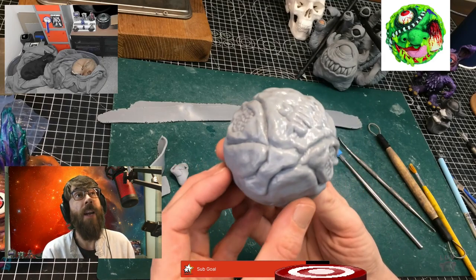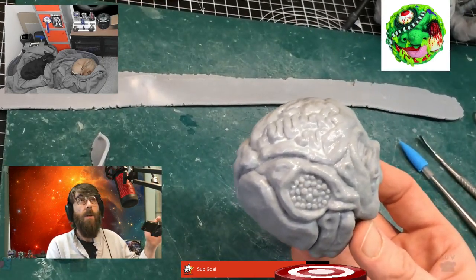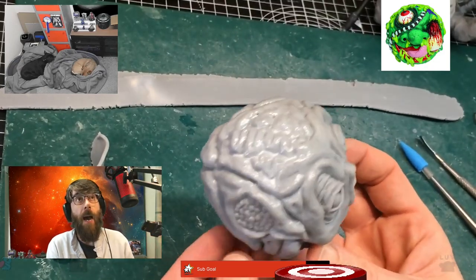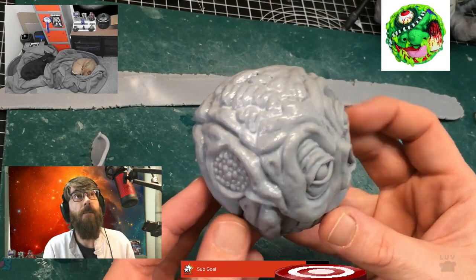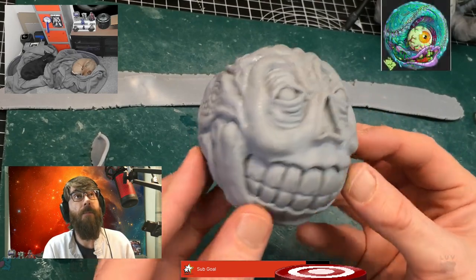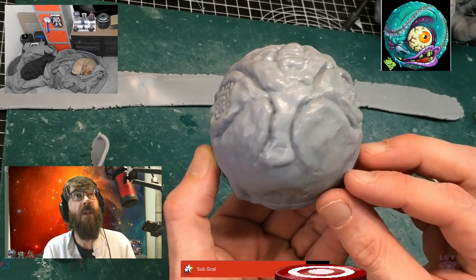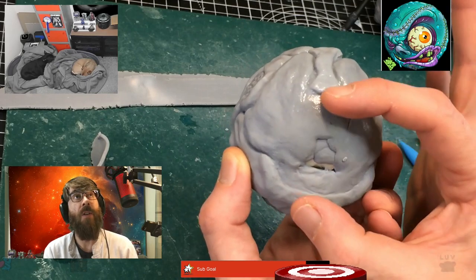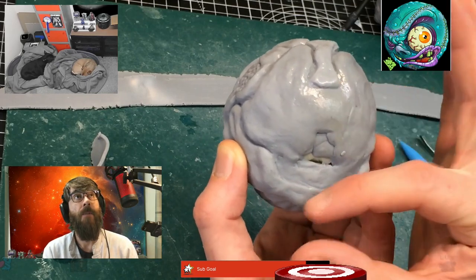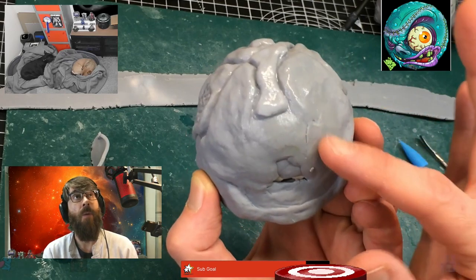So that's him ready for another break. Let's see. Very happy that I got his brains in tonight. So all that needs done now is muscles coming out from behind his jaw there to about there. Yeah, I know. And I'll do like a bone line around there and around there where the muscle stops.